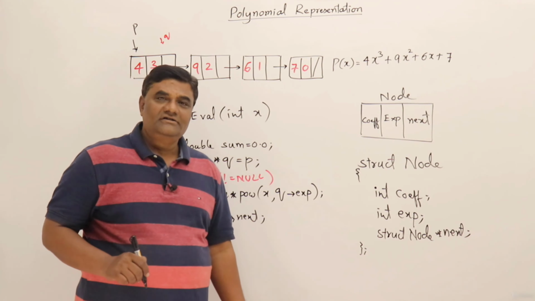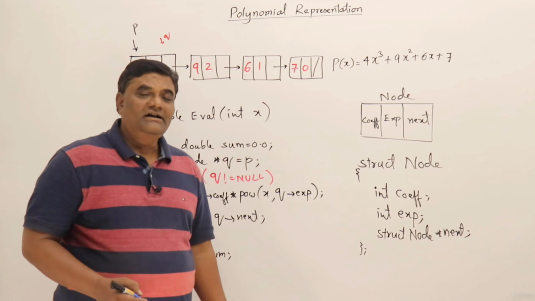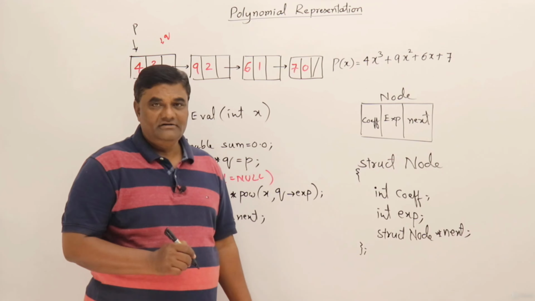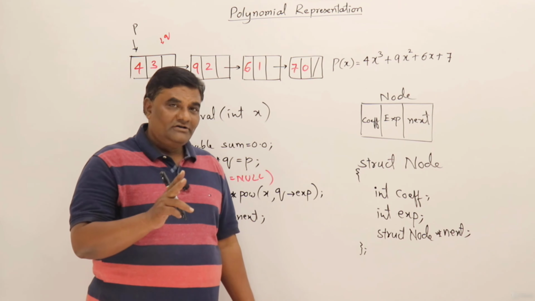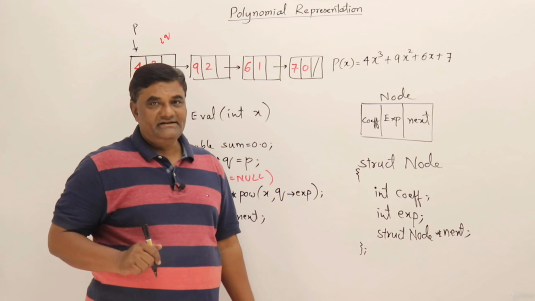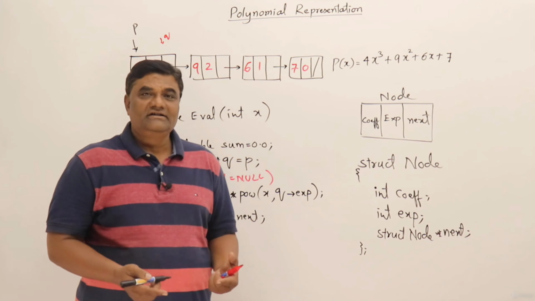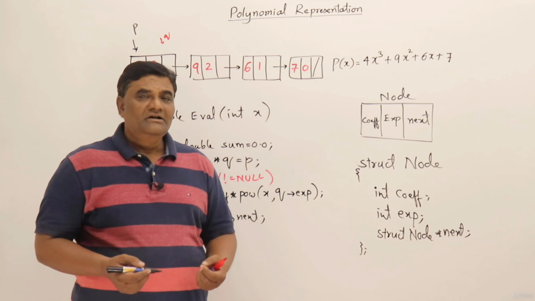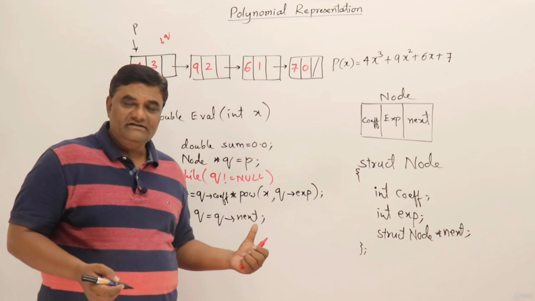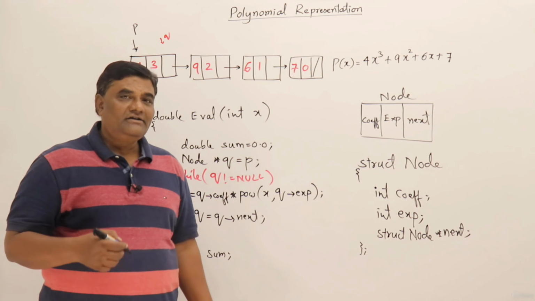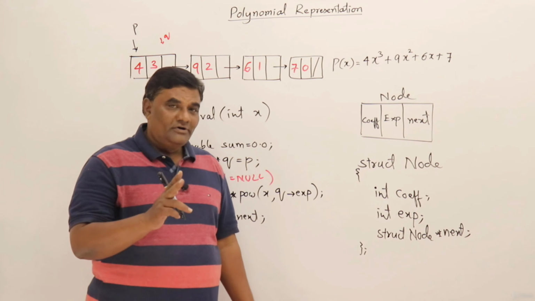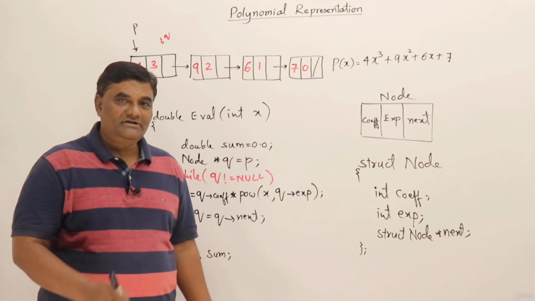In this video we have learned how to represent a polynomial and how to evaluate a polynomial. Now adding two polynomials is a student exercise. We have already seen that with an array. Here, with a linked list, it will be similar with only some minor changes because this is a linked list. So you work out on it and write down the program for adding two polynomials, evaluation of polynomial.